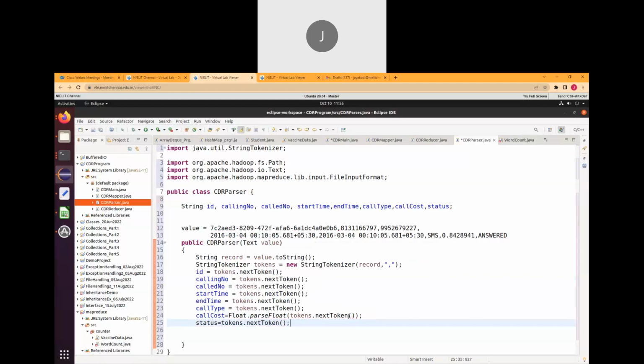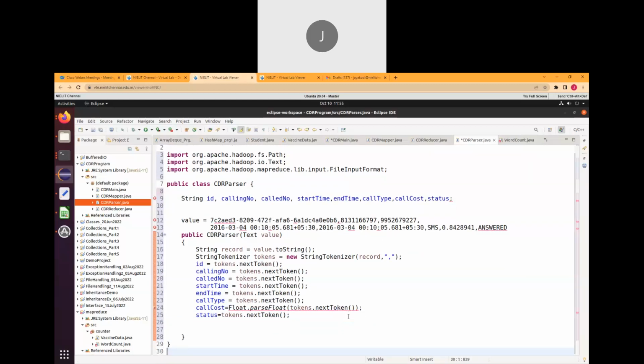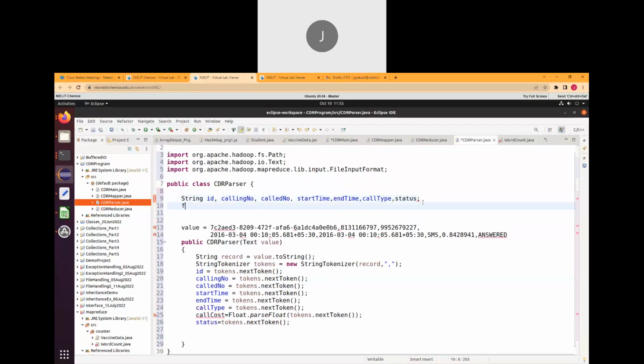Call cost we will store in a float value, so I'll tell you what I'm doing: parse float tokens dot next token, then status equal to tokens dot next token.